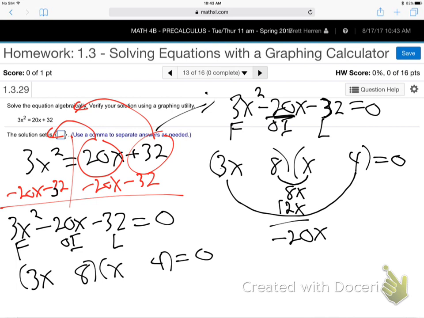Yes, but how do they make negative 20? They'd have to both be negative. Right? You'd have to lose $8 and lose $12 to lose $20. So that's it then. No, it's not, because if you made them both negative, negative 8 times negative 4 is not negative 32. Remember, they're supposed to multiply to be this guy. So we can't have two negatives. Right? So that's not right.